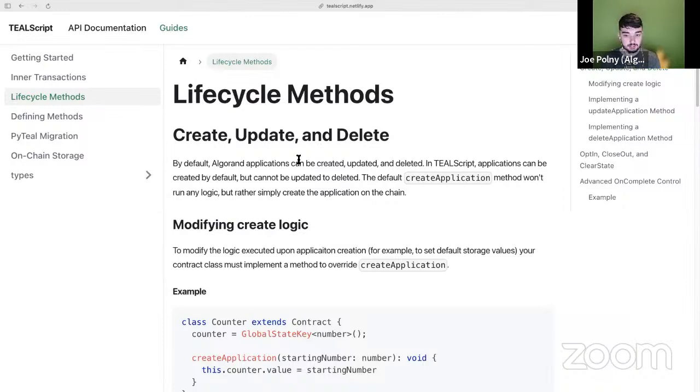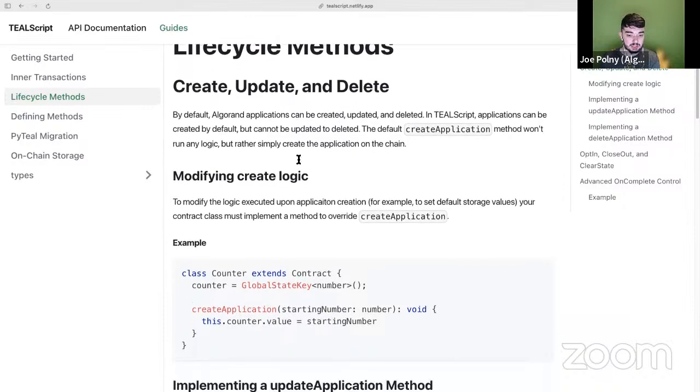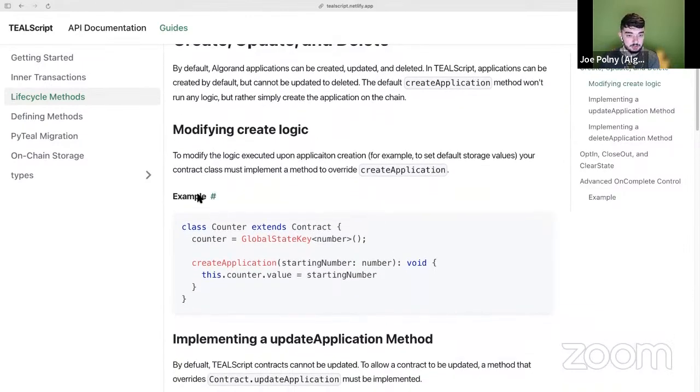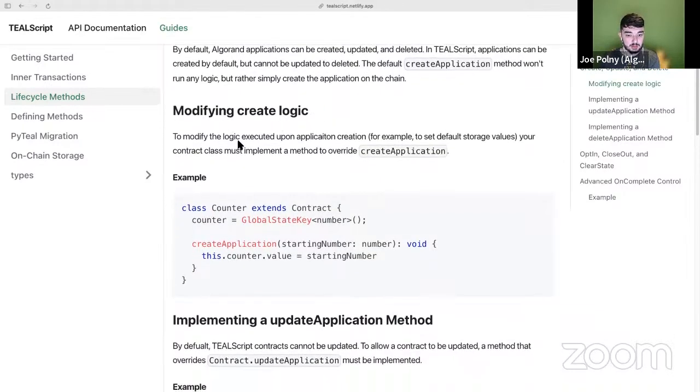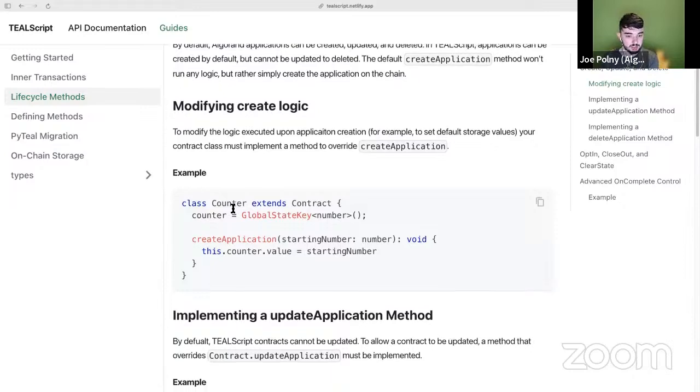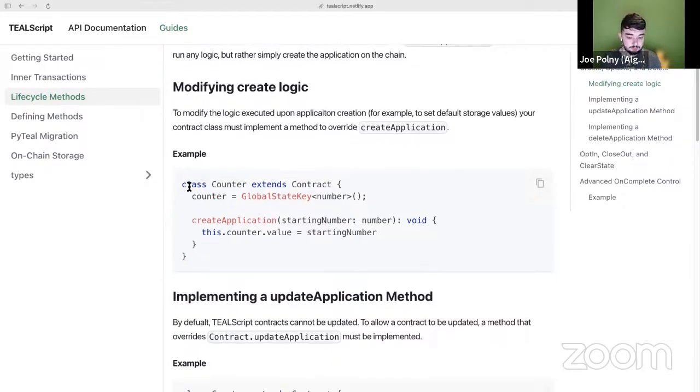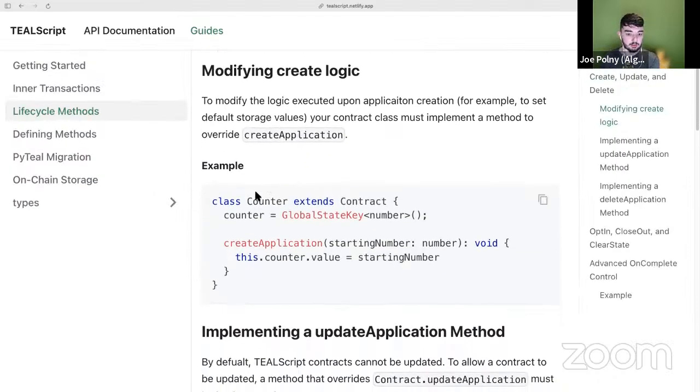But if, as a TealScript developer, I want to define logic for my create, update, and delete methods, I can go ahead and do so. So I can see here, if I wanted to create a method to execute specific logic when I create my application, I can go ahead and do that. In this example, you can see I've created this contract called counter that has a counter in our global state.